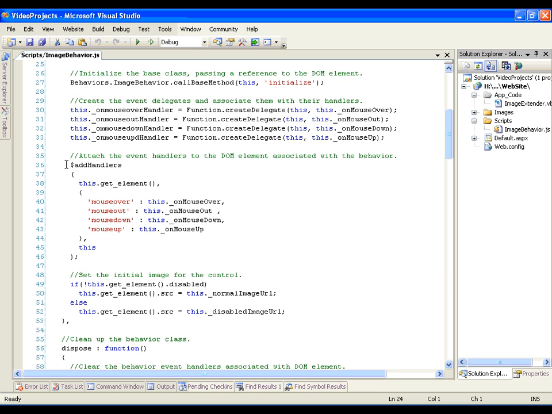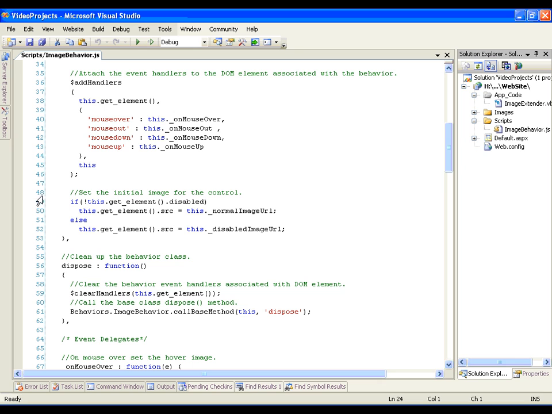And a shortcut is essentially just an easier syntax to implement a desired action. So what's happening here is that we're taking the 4 event handlers that we just defined and associating them with the element, in this case the element that we have associated the behavior with.